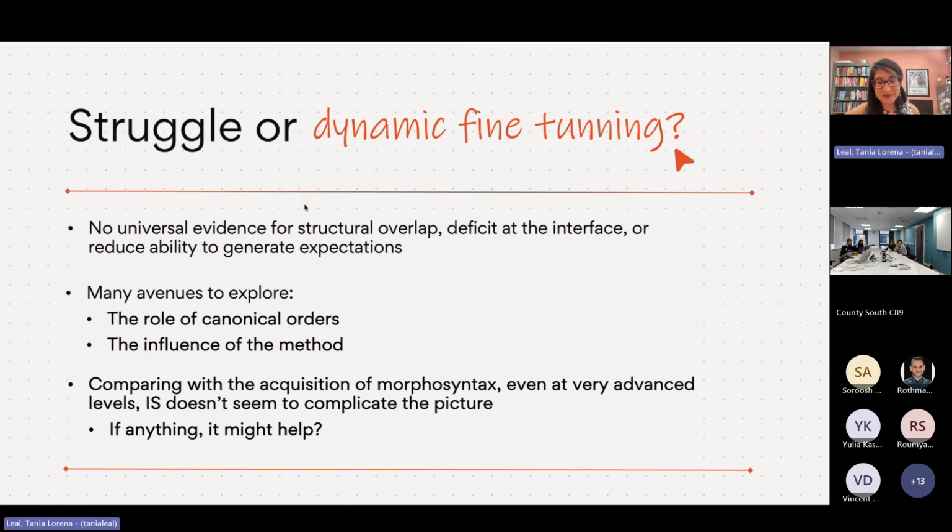And topic also builds on that, because whatever topicalized phrase has to be salient in the discourse. So what if, instead of saying that the interface is a site of struggle, discourse might actually make things easier by focusing our attention on something? So that's basically what I want to test next.